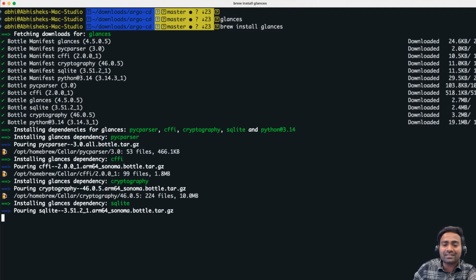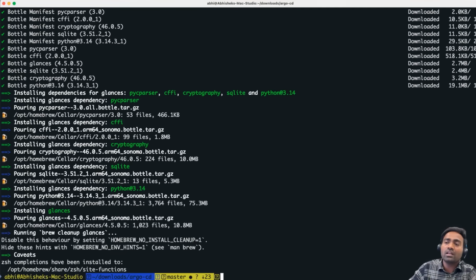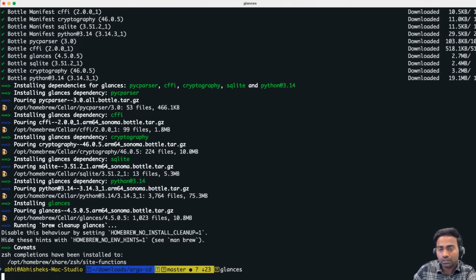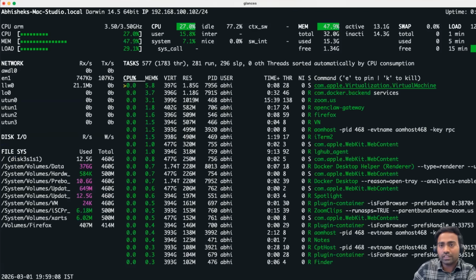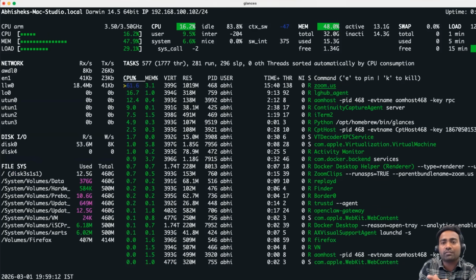So what exactly does glances do? Glances will show you everything on your file system, not only the file system, but all the processes that are running on your machine. What is the status of the process? What is the CPU utilization of your machine? Memory utilization? What are the top processes? It is the advanced version of the top command. So if I run glances here, you will notice. There you go. It took just 1 second, but it is listing out everything in one place.